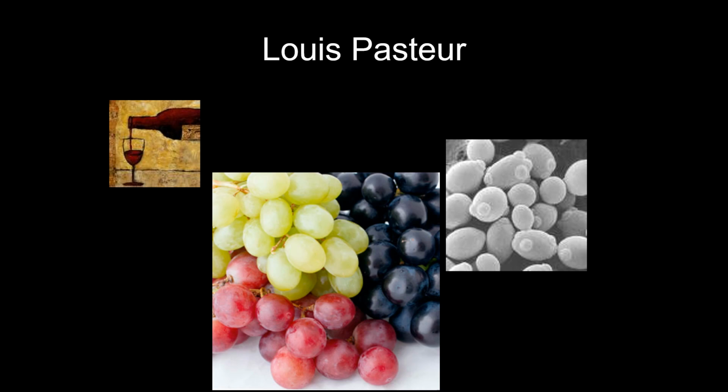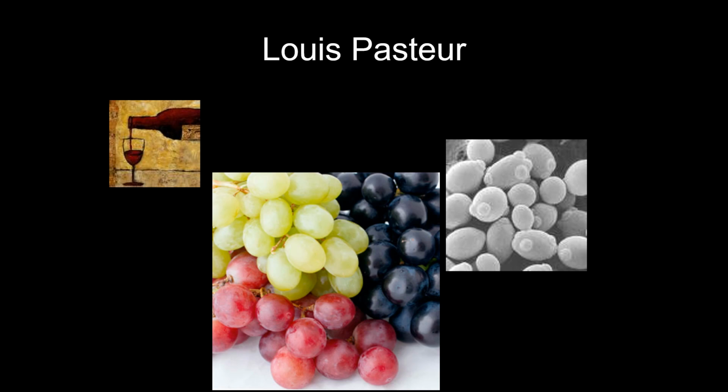Essentially what he noticed was that as the yeast within the grape juice started to grow, remember yeast is a microorganism, but it's not a bacteria nor is it prokaryotic. Yeast is a eukaryotic fungi. It's a single-celled organism. But as it was growing in the grape juice, the level of sugar within the grape juice would drop, but the amount of alcohol would increase.